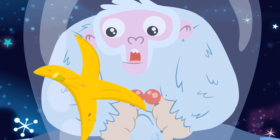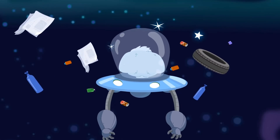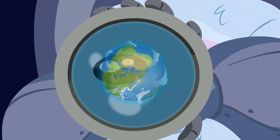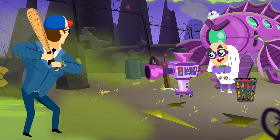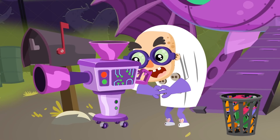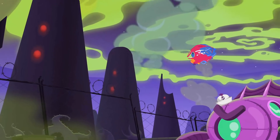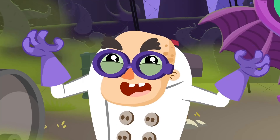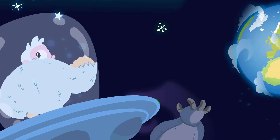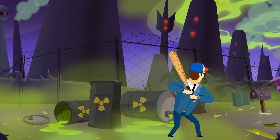Uh-oh, just a second. A banana peel? No! Everything's full of trash again! What is happening? There's Dr. Spooky! What's he doing putting trash into that machine? It shoots it and a minion bats it into space! That's it! That's how everything is getting all full of trash, monkey! Let's return to Earth! We have to solve this problem!